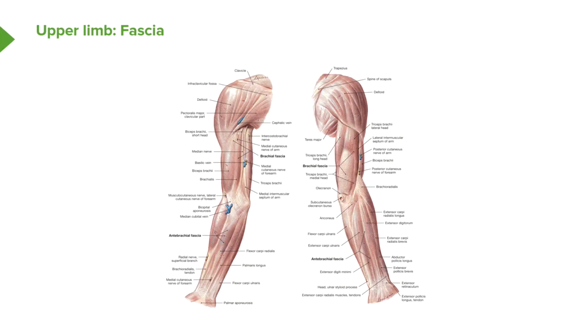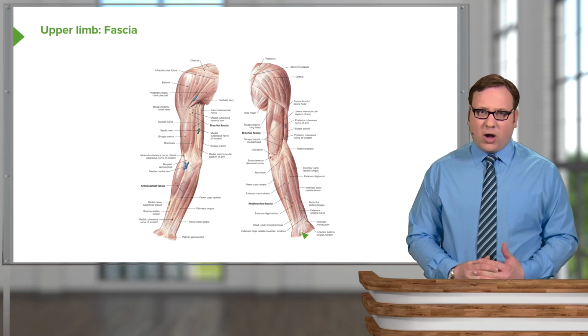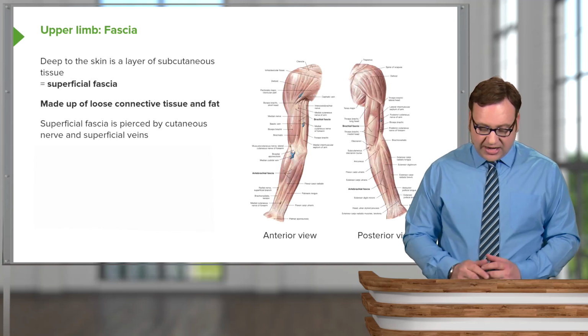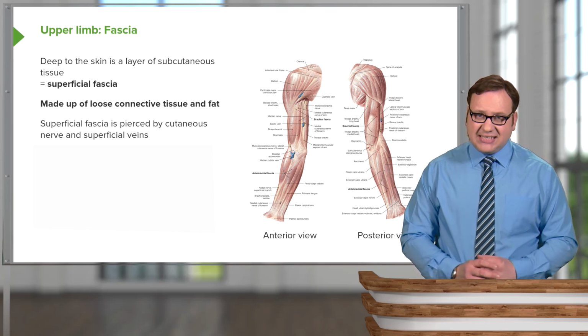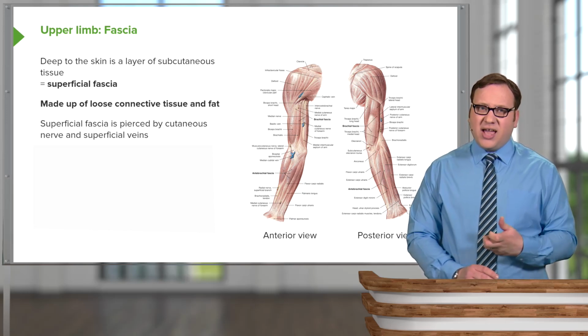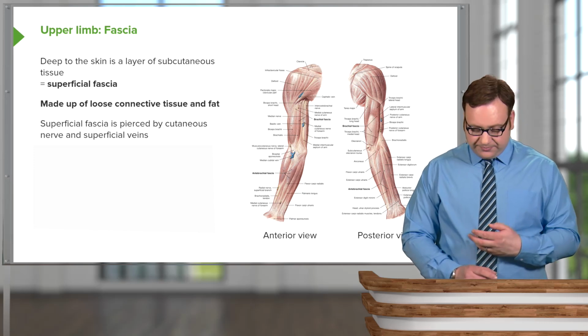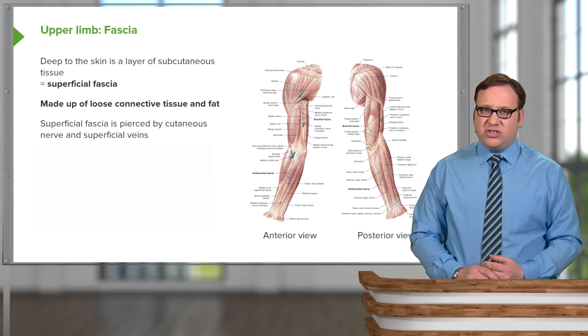So here we can see we've got both an anterior and a posterior view of the upper limb. And we can see that covering all of these muscles, which we're going to detail, is a white glistening layer. And this is the deep fascia. We have deep fascia, and we call it deep fascia because we also have superficial fascia. And the superficial fascia, which we can't see on these pictures because that lies deep to the skin and the skin has been removed.